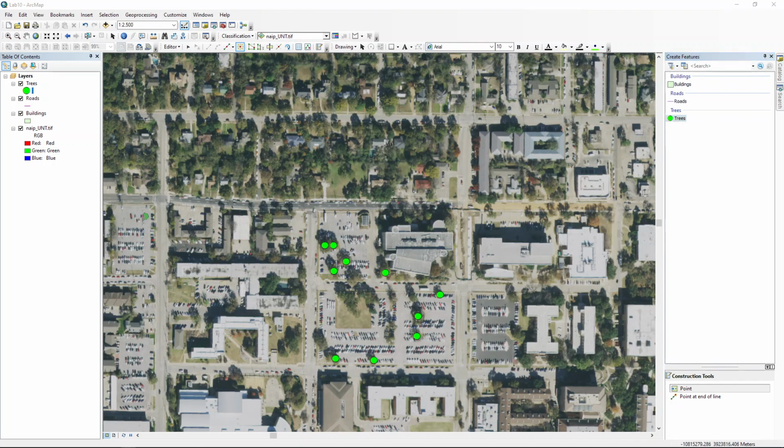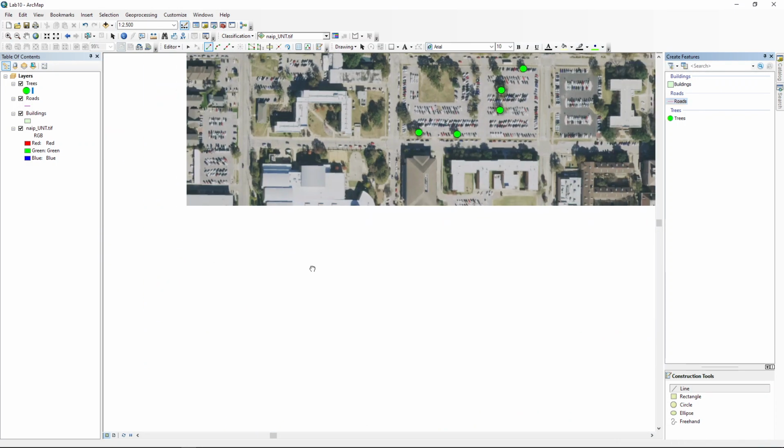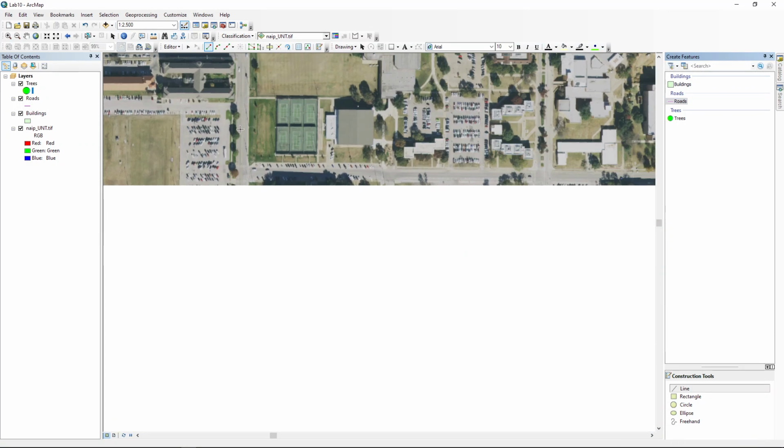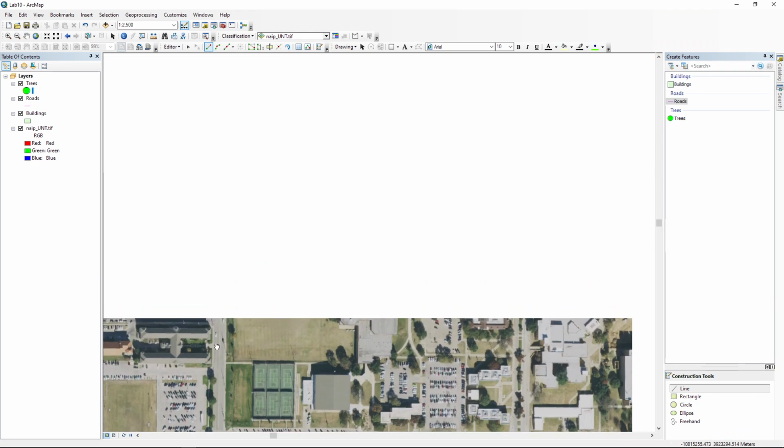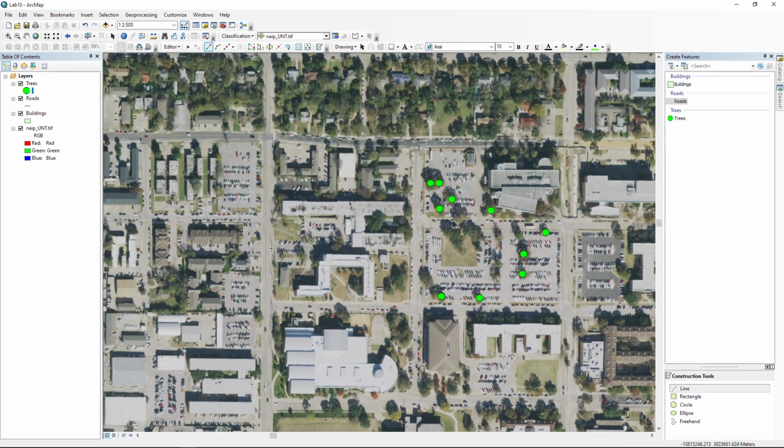Okay, so next we're going to do line features, and this is going to be for your roads, right? So I'm going to click on roads right here, and I'm just going to select a couple of roads here to work with. There's a big curvy road over here, and I'm going to show you how to make curves in a road using straight lines.